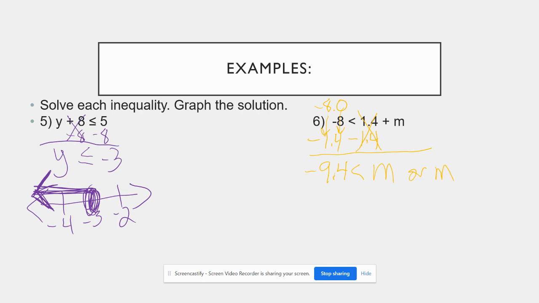Again, if we want our variable on the left side, we can pick it up and rewrite it, just making sure that whatever our inequality is opening up to, which in this case is the m, it opens up to when we flip it over. Oops, that should be 9.4, my apologies. So negative 9.4 is roughly about right here. We have an open circle because our inequality is not equal to. Greater than is to the right, or positive infinity.